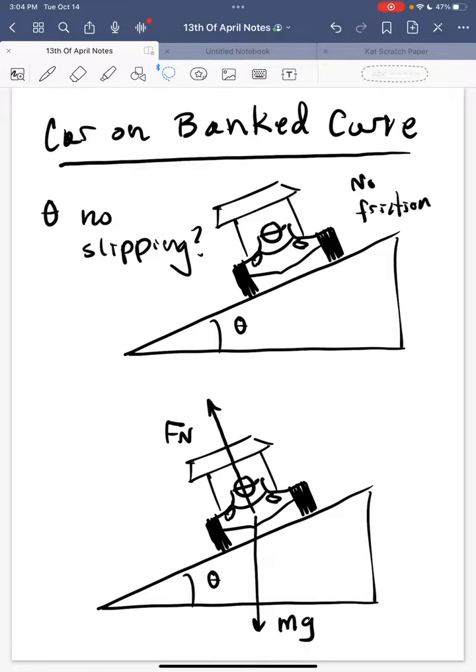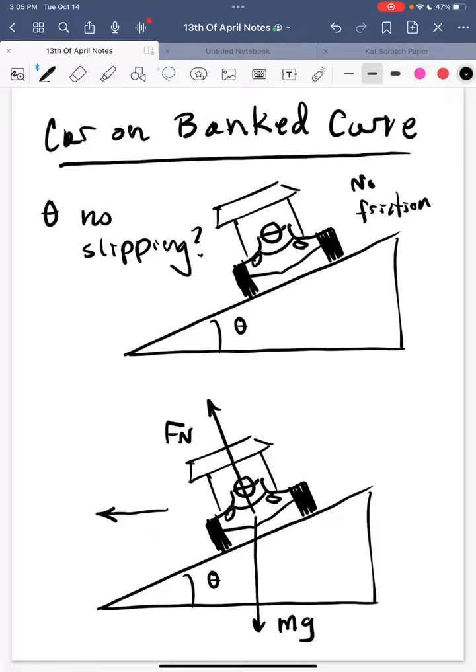Now, if it's traveling in a circular track, then it is being accelerated in toward the center. So there's some sort of force moving it in the direction of the arrow that I just drew here. How could that happen? That can't really come from mg because it's pointed straight down, so it has no component acting in the horizontal direction like this. So how could I possibly get a horizontal component that's moving the car toward the center? To figure that out, we have to take a look at the normal force. If I decompose the normal force, I could potentially get a component of it acting in this direction toward the center.